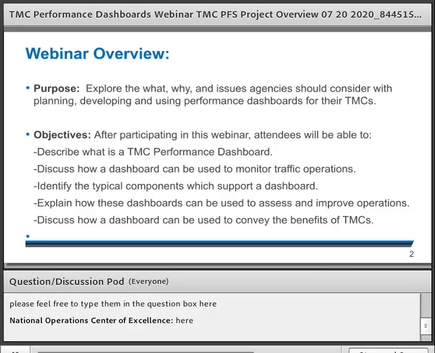But briefly, the Pooled Fund Study is about 25 state DOTs, local agencies, and regional authorities, and we're hoping to get some toll authorities to join the Pooled Fund Study in the coming year. All of the members pool money each year, work in collaboration to identify priorities and pursue a small number of projects each year to develop technology transfer products available for others to share information around the country based on the successful practices that we've identified from those projects.